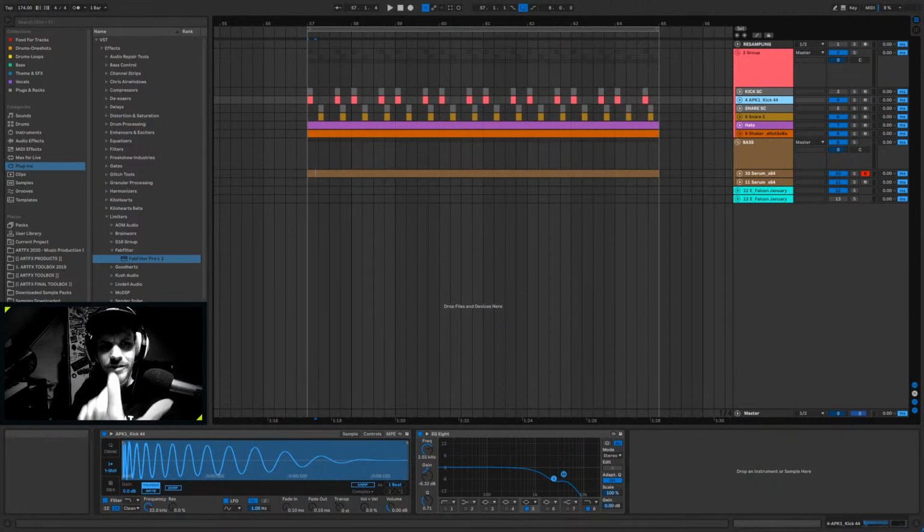But as soon as I found that initial idea, or that initial thing that will inspire me to write a track, I don't necessarily have specific steps that I'll go through. It's more like listening to what I have and then thinking about it and saying, okay, what does this need? And then I can think about, okay, what do I need to do to achieve that? So it's not a set of steps that I do, but it's more like knowing what your tools do and knowing what tools you have at your disposal.